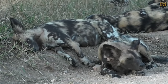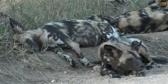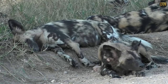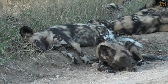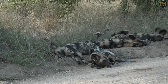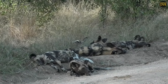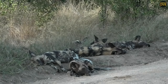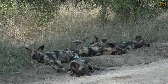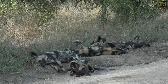But a pack of dogs this size, I think we've got 8 or 9 dogs here by the look of it. I haven't been able to get an accurate figure yet on the numbers. A pack of this size could easily be killing and eating perhaps up to 3 impalas every day. So they do have quite a big impact on the population of herbivores around them, and that's one of the reasons they have such a large area that they roam in. It's quite possible to have hundreds, maybe 500 square kilometers for one pack to utilize. Otherwise, if we had them all in one place, they would completely decimate the general game in that area.